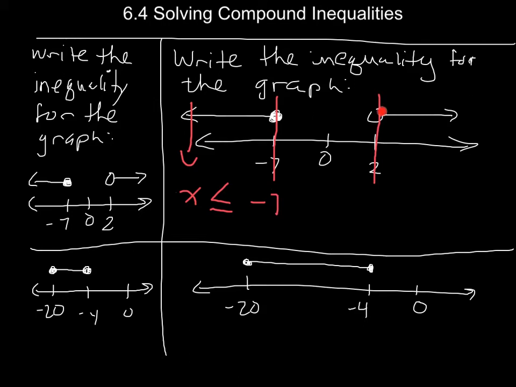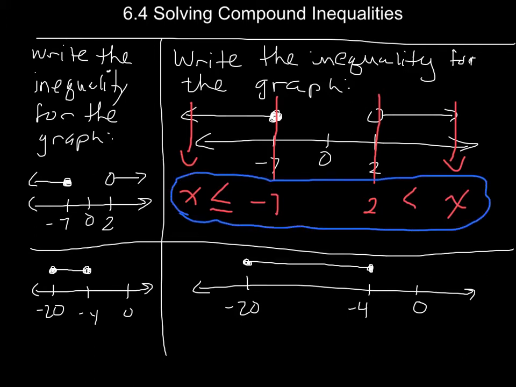Now I'm going to do the same process for this one over here. Under the dividing point, I put my number, which is 2. Under the line, not arrow, I put my variable, x. And if I do those two things, then I always use the less than symbol. So 2 is less than x for the left-hand side. So this is my answer. Both of the inequalities is the answer. So I get x is less than or equal to -7, or 2 is less than x. Okay, so those are my inequalities.